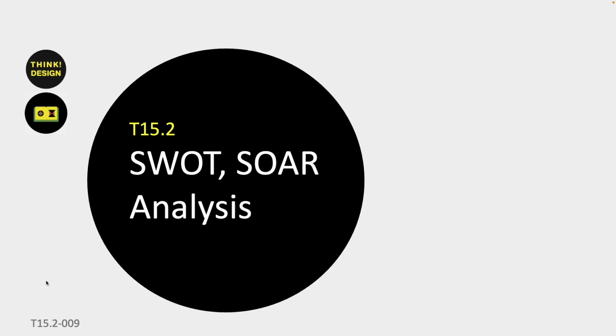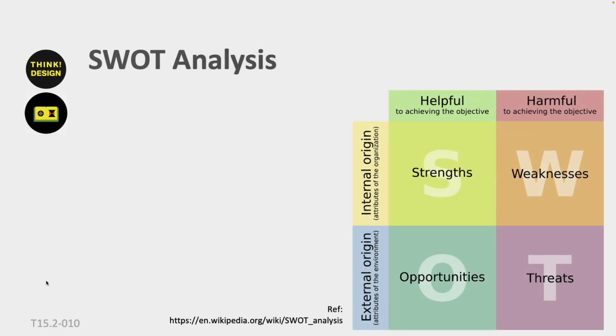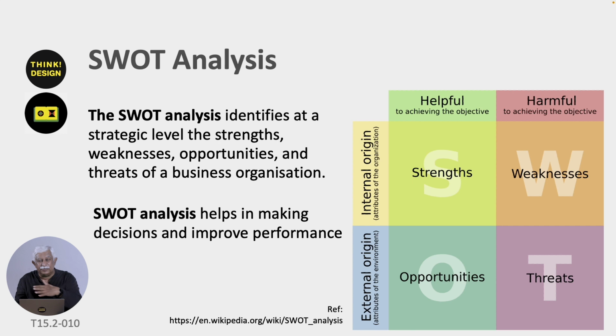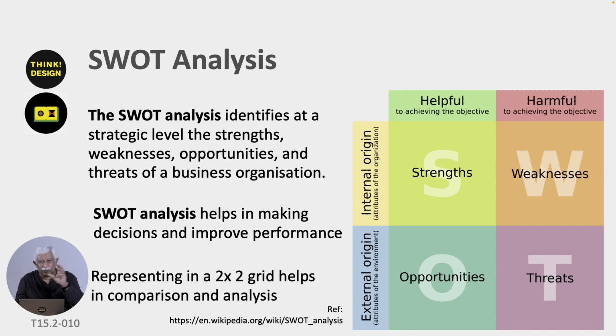We will move on to SWOT and SOAR analysis. As we saw in the previous section, it has to do with strengths, weaknesses, opportunities and threats, and you look at it as soon as you put it into this 2 by 2 grid, okay, into the 4 quadrants. Okay, it helps you in taking decisions and improve your performances. Okay, and vertically, strengths and opportunities are helpful for your organization. Weaknesses and threats, you have to be careful because they could be harmful to your organization. Okay, strengths and weaknesses horizontally are internal to your organization, whereas opportunities and threats horizontally are external to your organization.